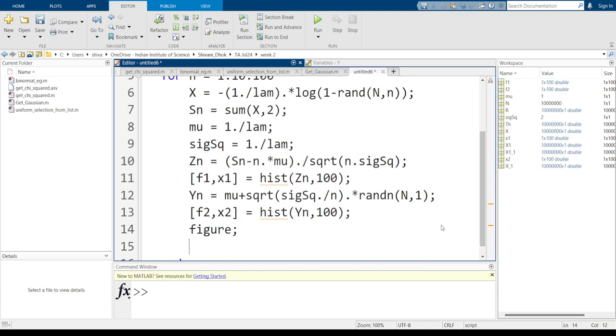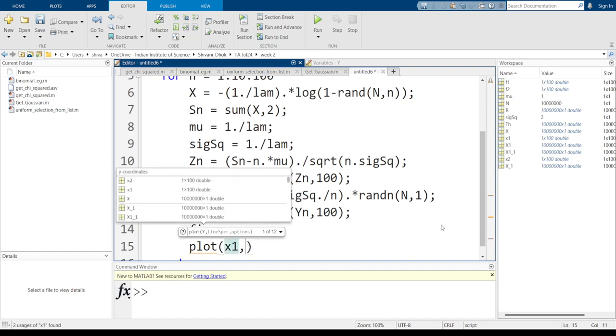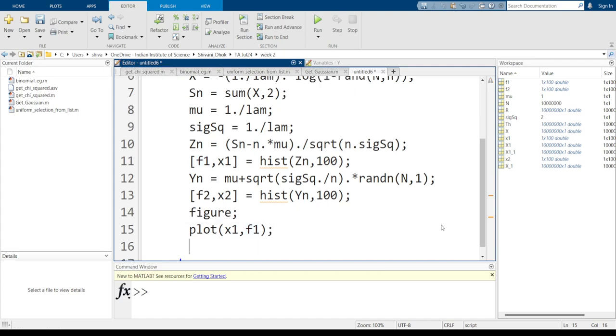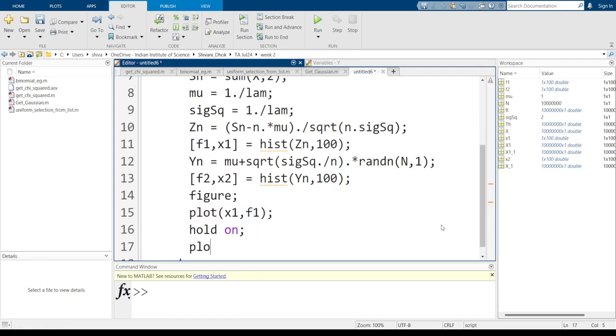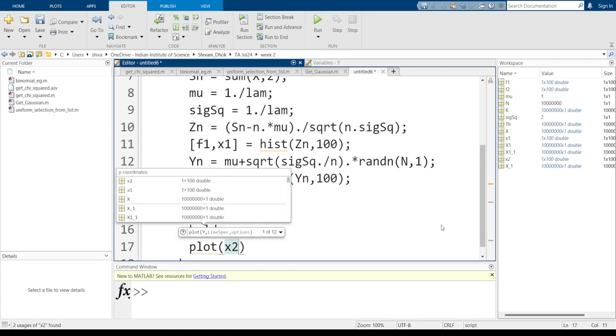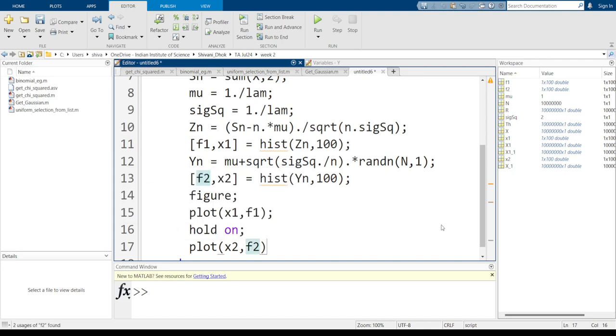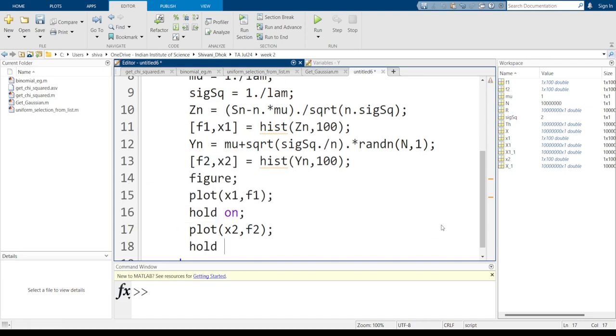Then we'll plot: figure, plot x1 comma f1, hold on, plot x2 comma f2, hold off.